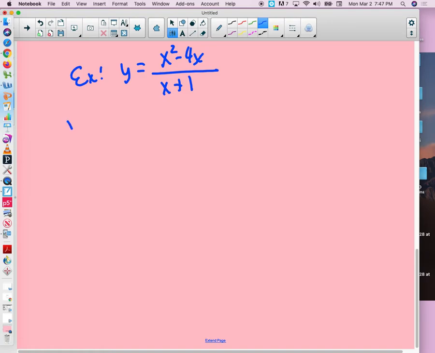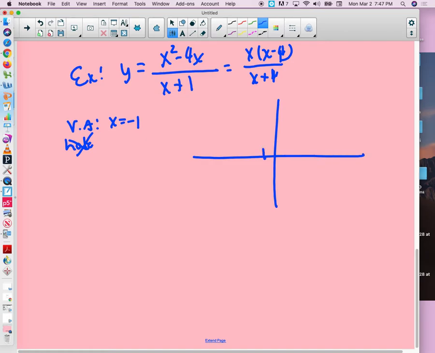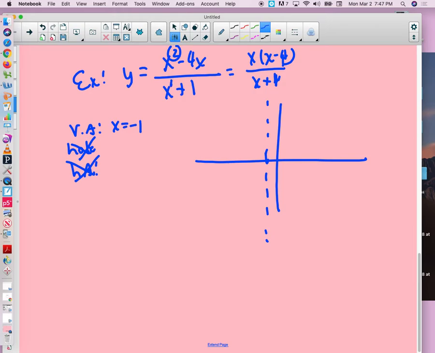Alright, so a vertical asymptote appears to be at x equals -1. Let me check the top, x times x minus 4 over x plus 1. And so there's no hole in the graph, because when you fill in -1, you only get 0 in the bottom. So I have a vertical asymptote at x equals -1. The horizontal asymptote, there is none because the top is 1 higher than the bottom. There is a slant asymptote since the top is 1 higher than the bottom.